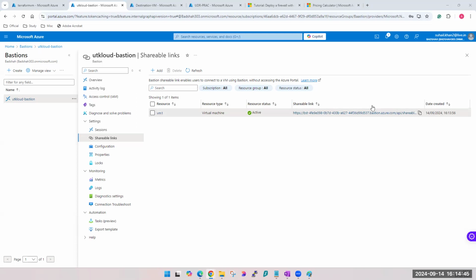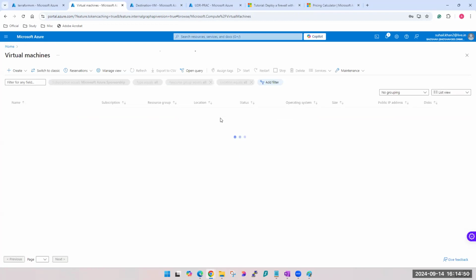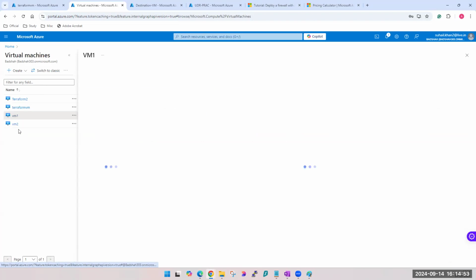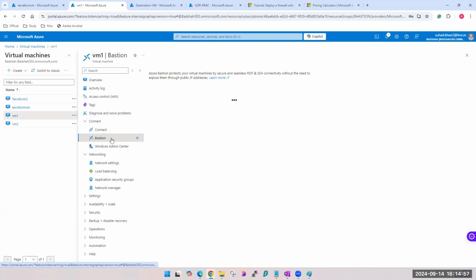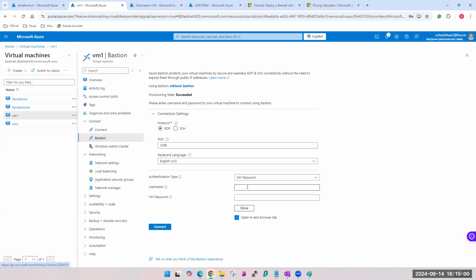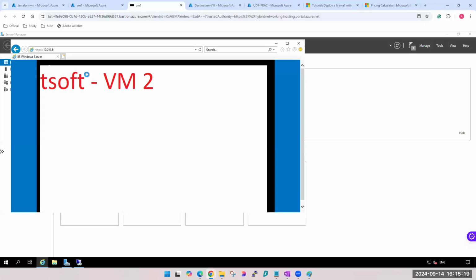Meanwhile, this is not the only method. Let's say I go to this machine, and I click here and click on Bastion. And here also I can type my user ID and password. Now, why will we do this? Imagine that I have 250 machines here in this subnet, right? Is it a sensible idea to have 250 public IPs on those machines in terms of cost, in terms of security, etc.? Is it a sensible idea?